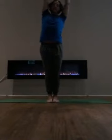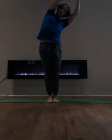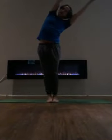Inhale, come back to center. Reset the spine. Exhale, tip over to the right, open the left side. You can interlace fingers or just leave the palms facing one another. Biceps by the ears. Deep full breaths in. And releasing out.